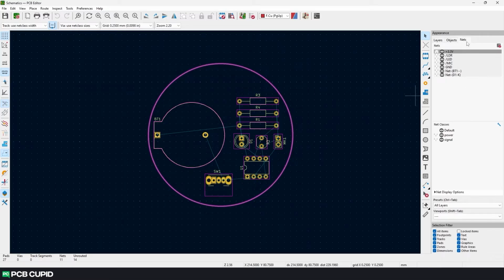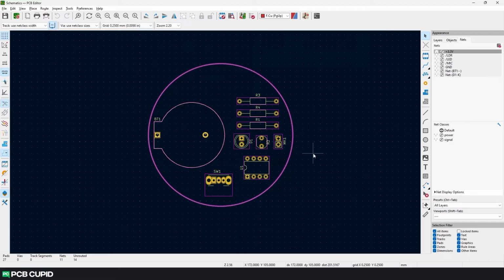Here you can see all the net names that we assigned, and below we have all the net classes that we assigned. To confirm if the net classes have been assigned to the nets, we can turn off all the nets that are assigned to the power class by using this eye icon. So I'll just click on this. You can see all the nets that are assigned to the power class have been hidden. And similarly we can do the same for the signal class as well. You can see all the connections are hidden now. That's a pretty good sign, which says we have assigned classes to all the nets.